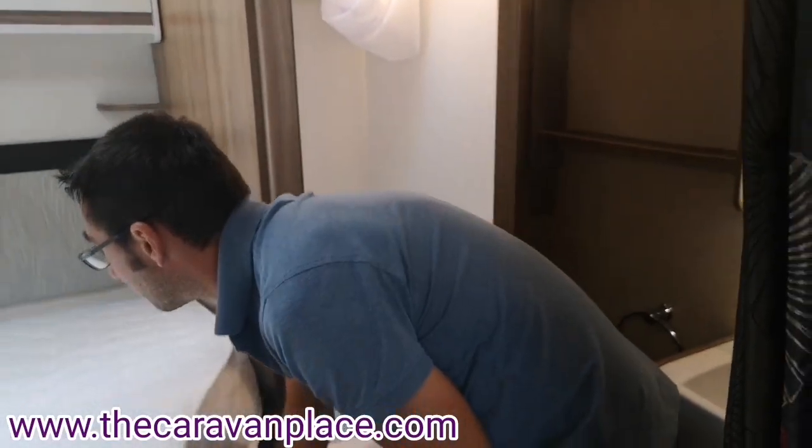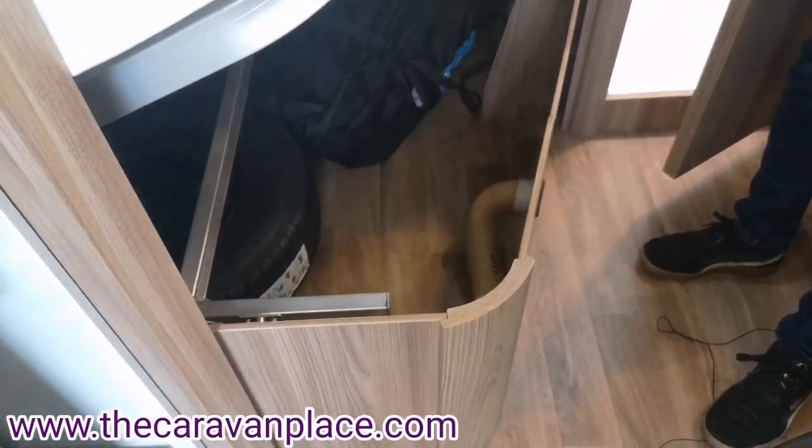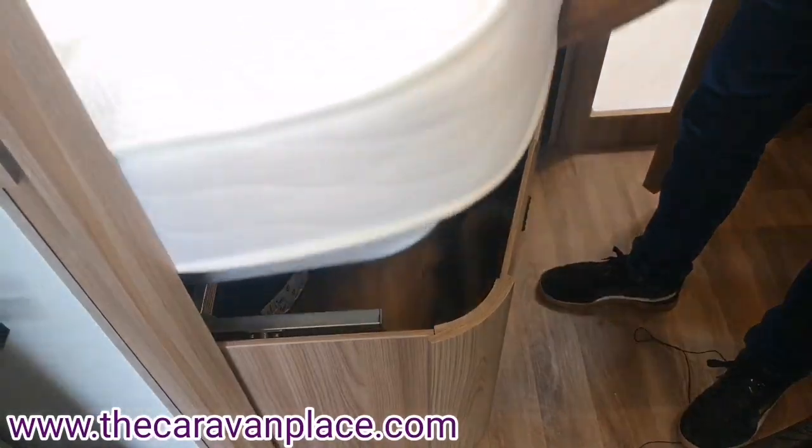Again, all of our storage underneath of the bed. So again, we've got a good amount of storage and spare wheel underneath the bed on this model.